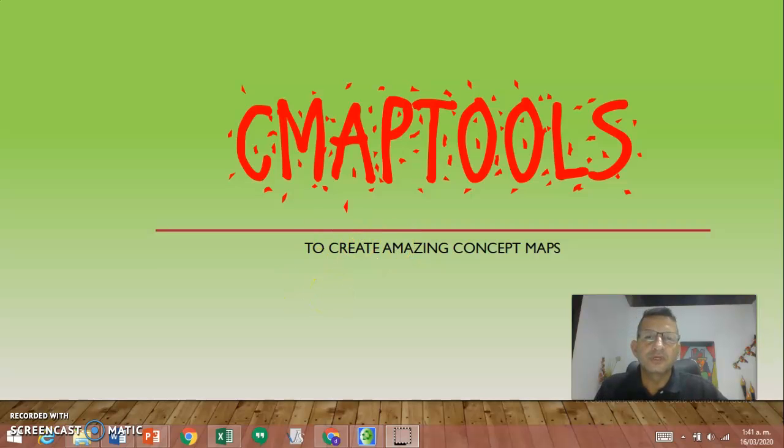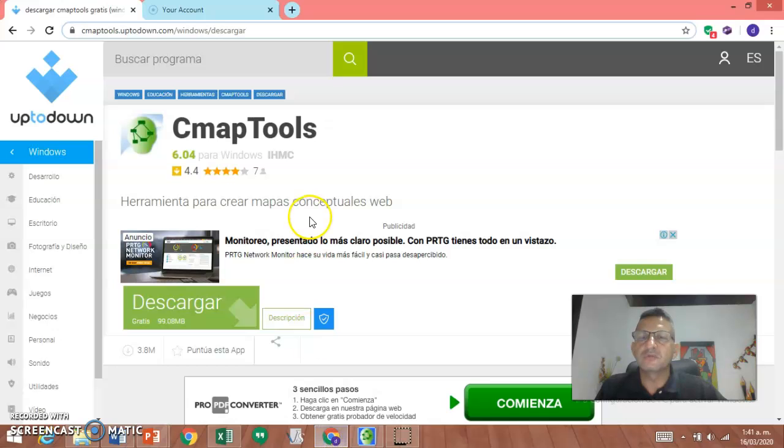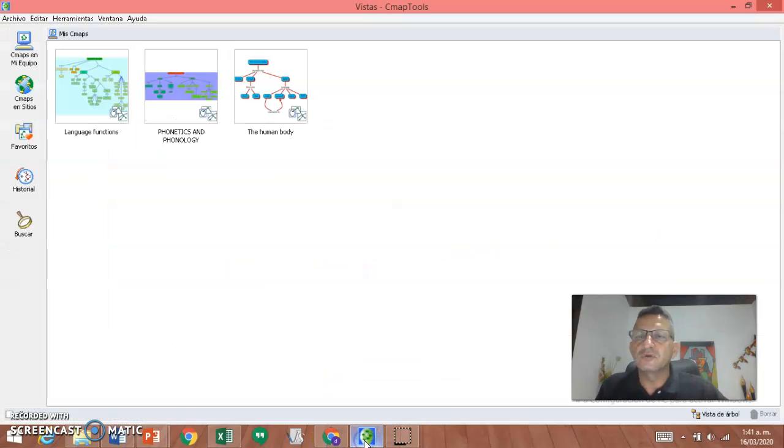If you want to work creating concept maps with CMap tools, the first thing you have to do is to download the program onto your computer using this URL described at the top of the screen. Once you have it, you open the program on your computer, and one blank screen will appear.